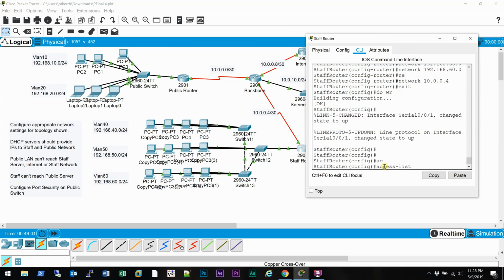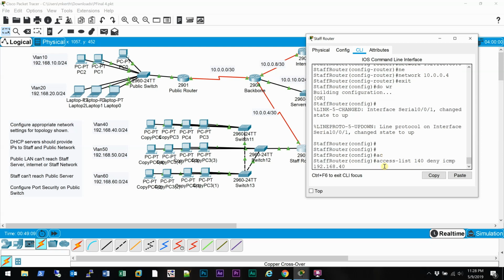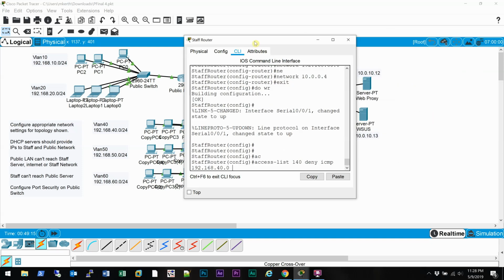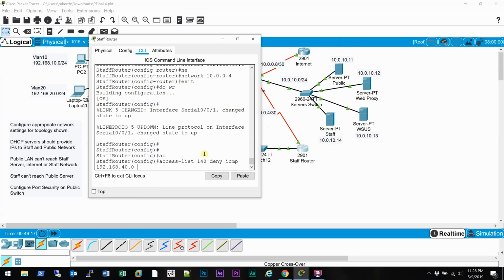Access list, let's see, 140. Deny ICMP traffic from the 192.168.40 network trying to get to the public server, which is the 10.0.10.11 address, with 4 zeros for the wildcard because we want an exact match.